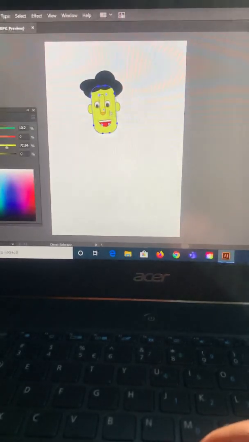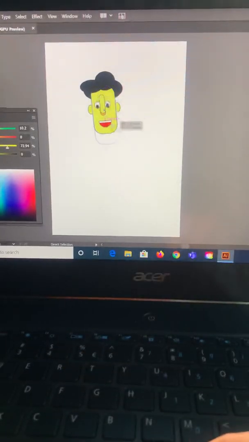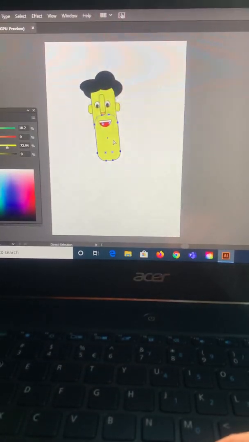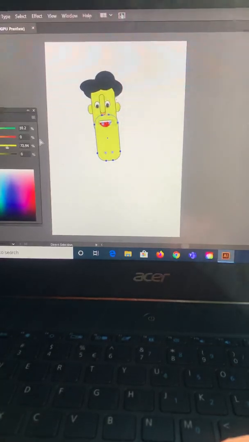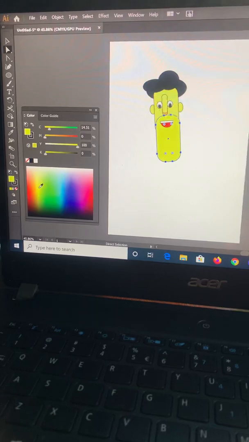I can select it. I'm going to copy the shape, Control C, Control F. I'm going to drag it down. I'm going to change the color. I can click on a color in here. Maybe a little darker. It's looking a little green.